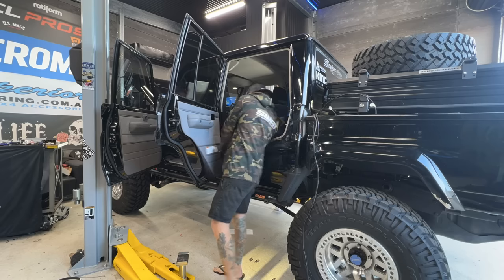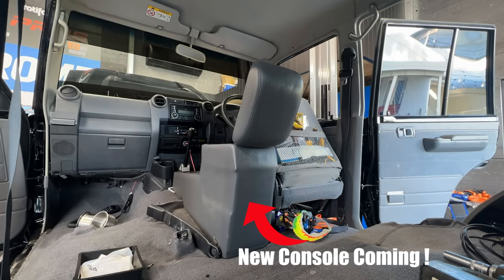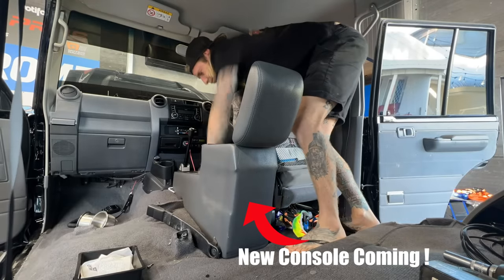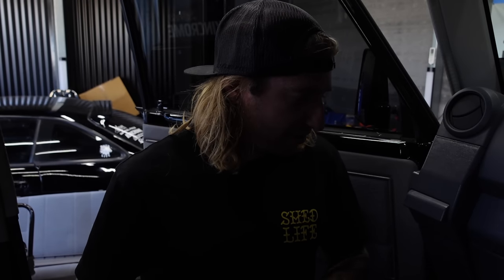The reason I'm pulling the whole interior out — minus the driver's seat — is because one, I'm changing the center console, it's just going to be easier. But two, I'm running all the amp wiring and power wiring. I like to run this stuff through the car, going through the firewall hole up high — it keeps everything sort of away from water and stuff. That's just my preference. If you want to punch a hole and seal it up real nice, that's a great idea too — running along the chassis is sweet. It's entirely preference.